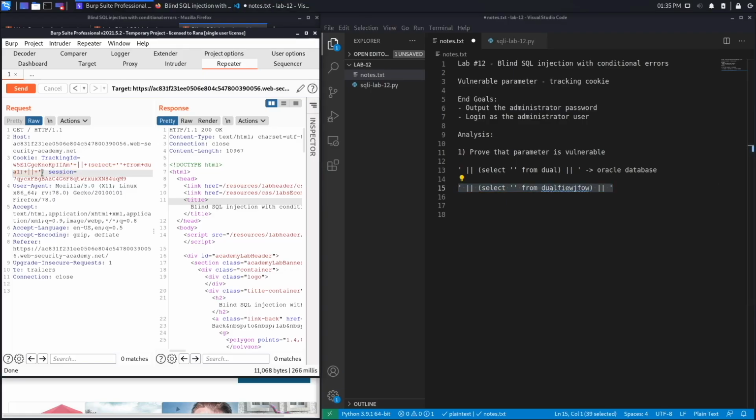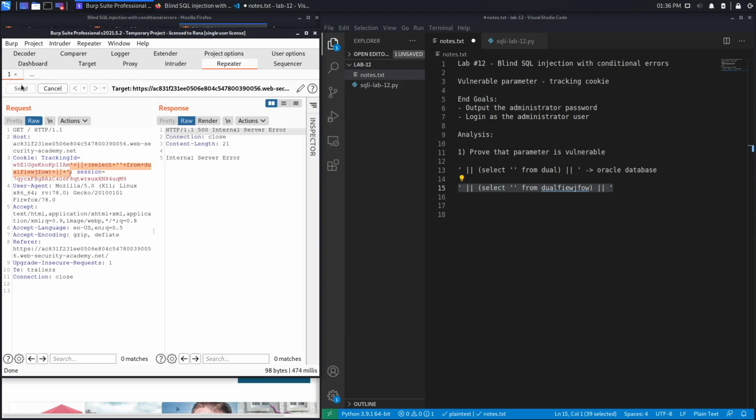So I should get an error on that because that's a table that doesn't exist in the database. So Control-V to paste it, and then Control-U to URL encode it. Hit send. And here we go. We get an error. So this confirms to me that we're definitely dealing with a SQL injection.